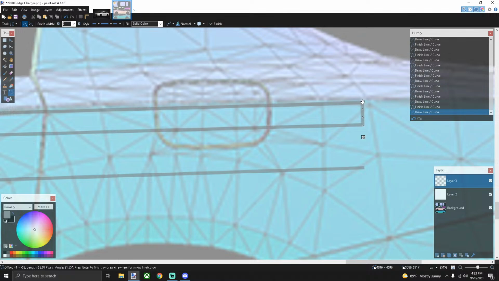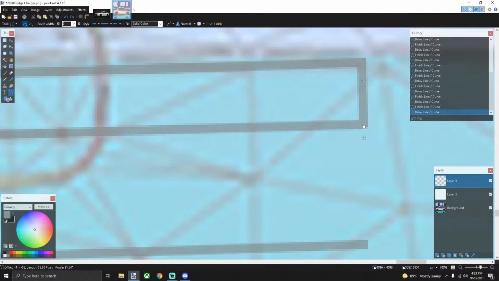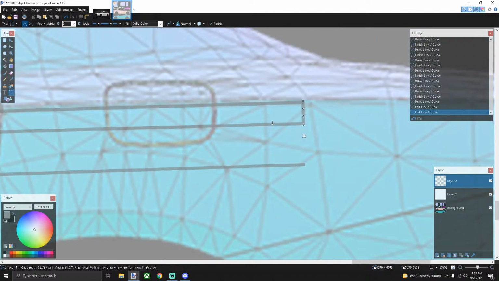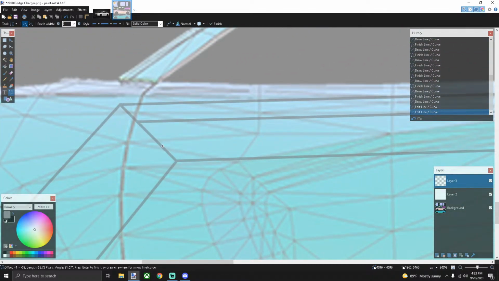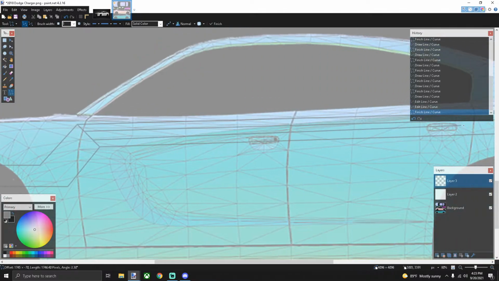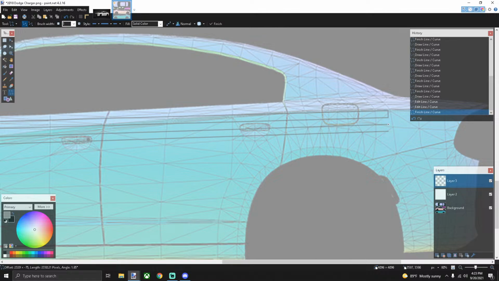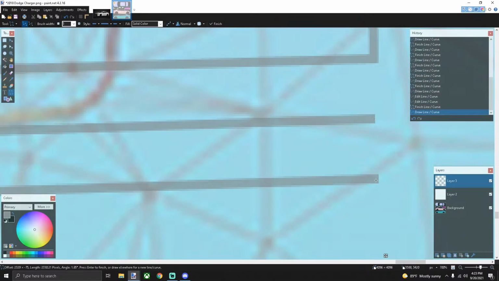Now you want to make sure all your lines connect in the end. So if this was open, just like that, and I went to paint it at the end, it'd paint the whole car. It would not be good. So I'm going to do it like that. And then this one, I'm going to do the same thing too. I'm going to run it back, stop it right there, and come down and block them off.